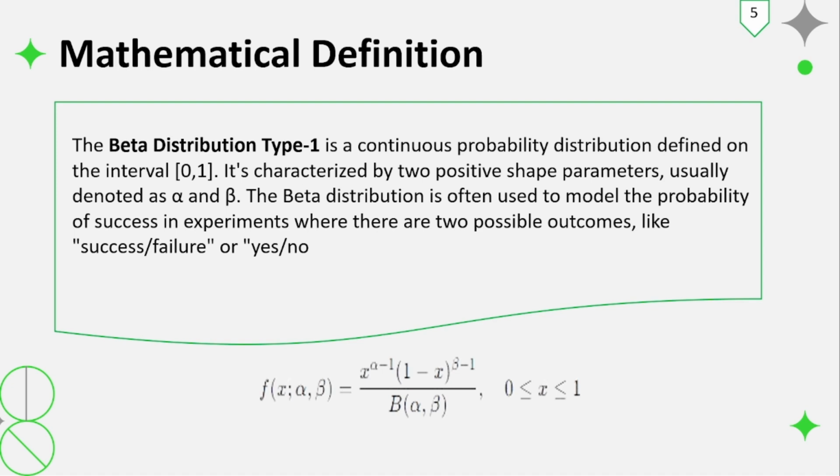We can understand with the help of an example. Suppose you are a business owner and you are selling a product. If you want to find out whether the customers will purchase the product or not, based upon some characteristics you judge whether the customers will buy the product or not. With the help of the beta distribution, we can put that into mathematical form and try to get more information about whether the customers will be buying the product or not with the help of the data or the outcomes.